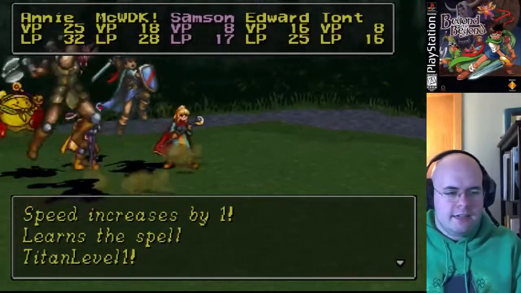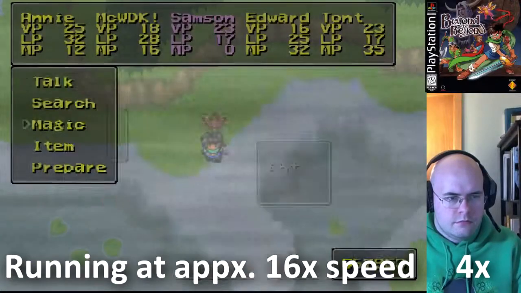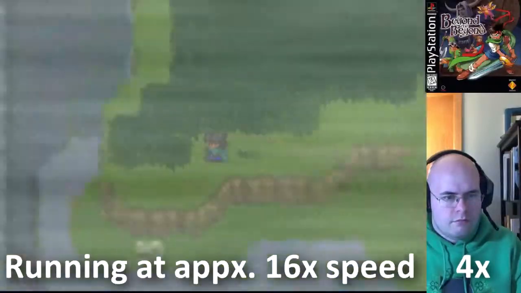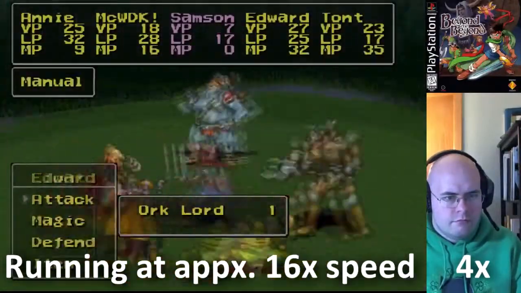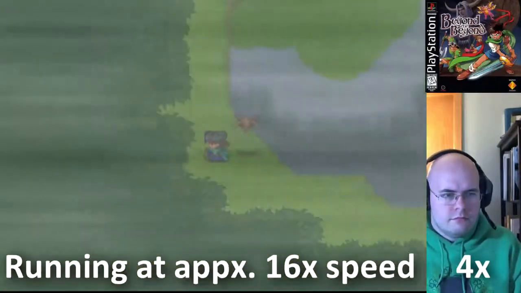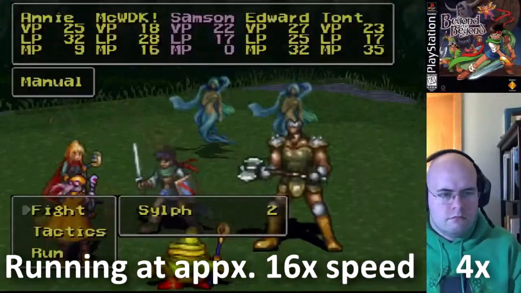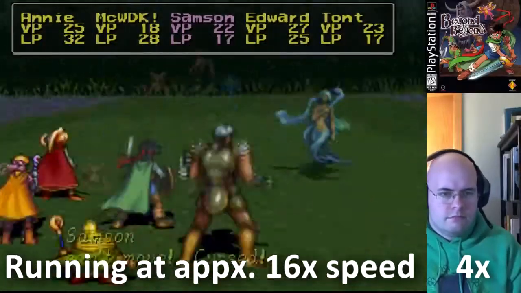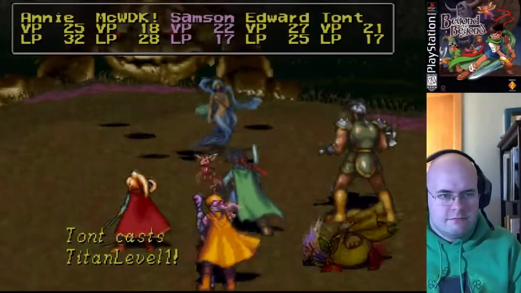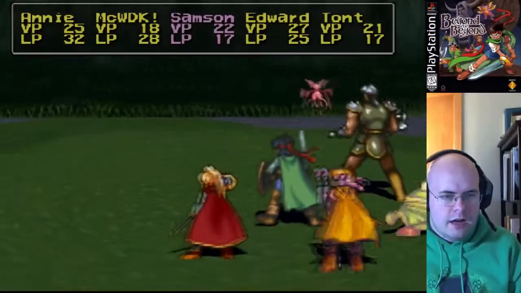Hey look, Taunt learned Titan 1! Titan! Does earth elemental damage, which air creatures are weak against.